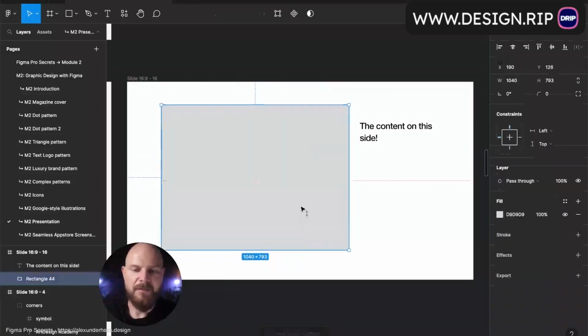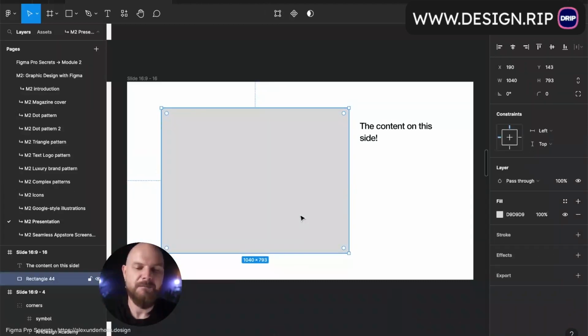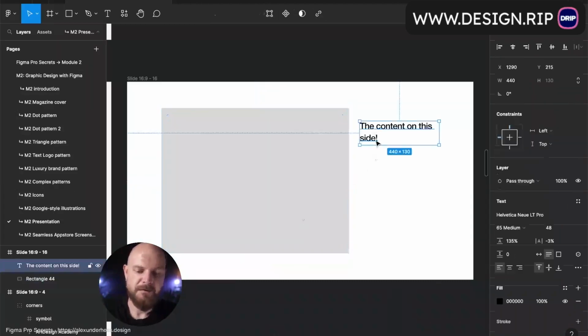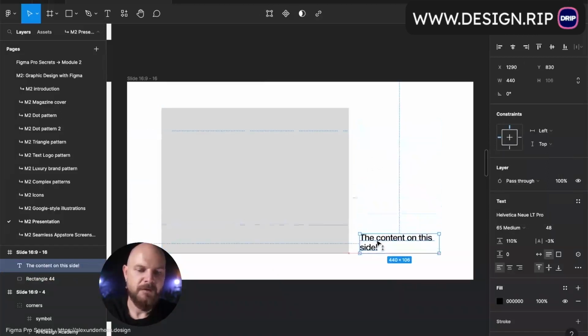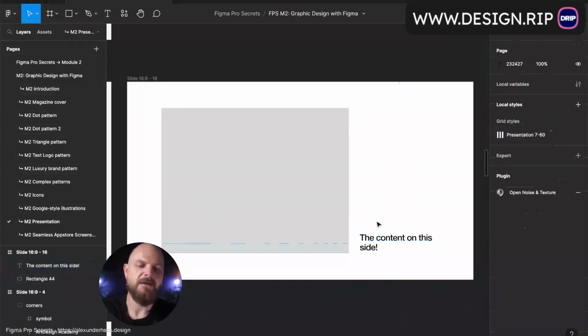I can have the image this big, and then the content, instead of there, it will be somewhere here with a gap like that. Honestly, I would go with additional padding here. Like this. It looks much more interesting rather than if we create just 2-column grids, where everything will be right in the middle.